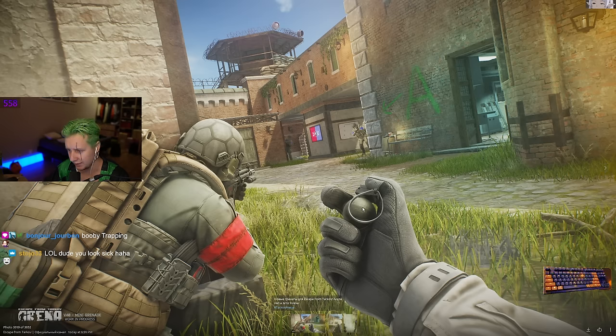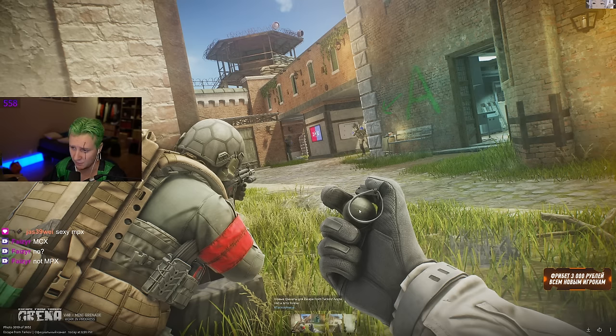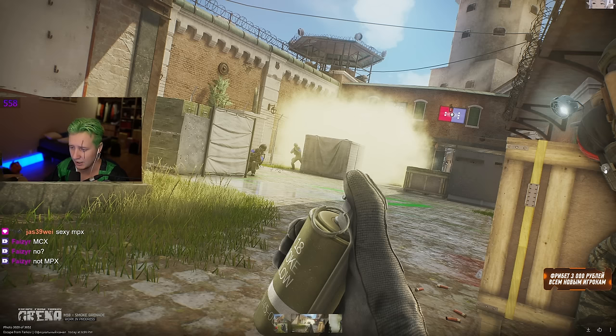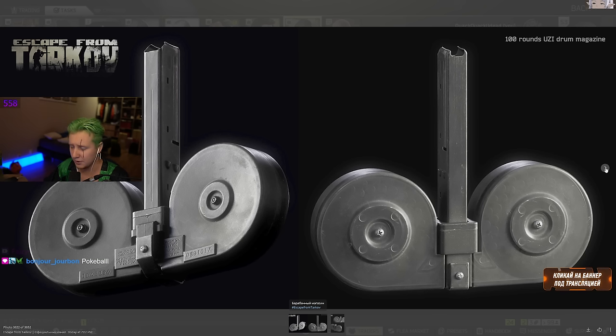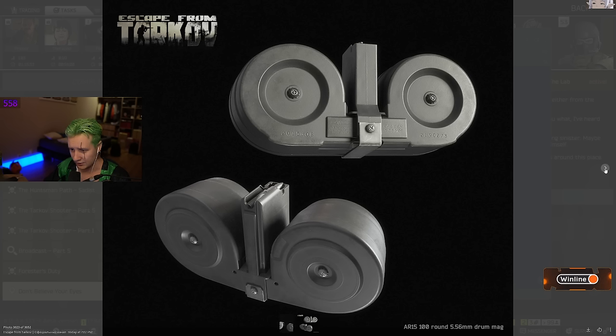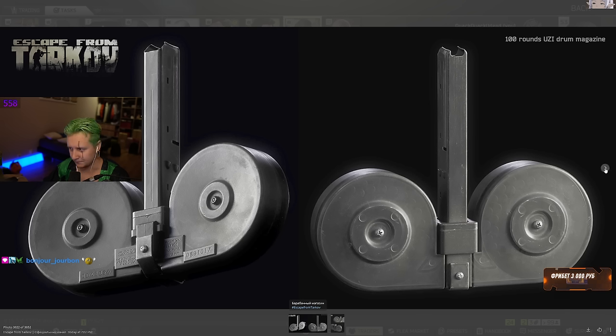Then there will be a small nade getting added to Arena, which will eventually make it to Tarkov, called VM12 or something. It's really small. I literally thought the guy was throwing a rock the first time I saw it. There will be a new smoke nade, the M18 or something, that pops out instantly. So you chuck it and this cloud of smoke comes out like half a second later, which is really good for Arena and competitive play. There will be a new Arena mode as well as a new map in Arena, if you worry about that. There will be 100 rounders for 5.56 as well as for the 9mm. Here is the 5.56, I believe, and here is the 9mm.